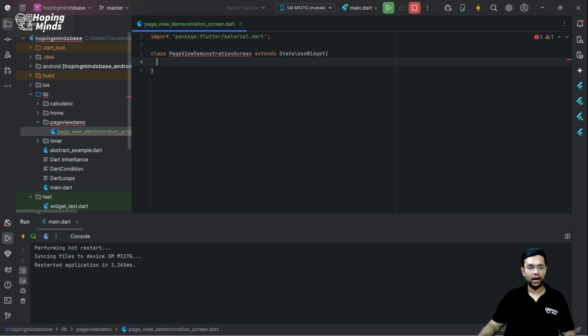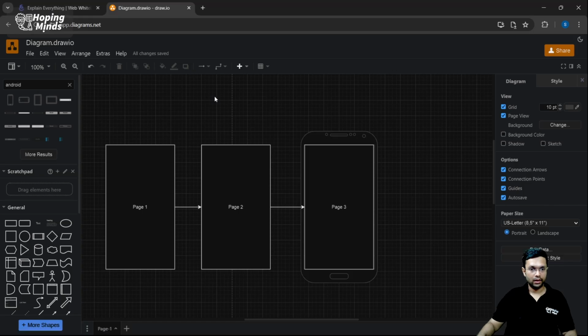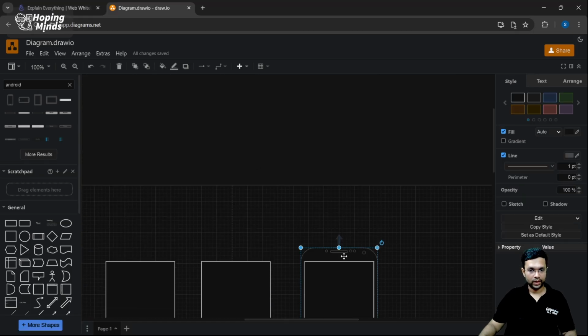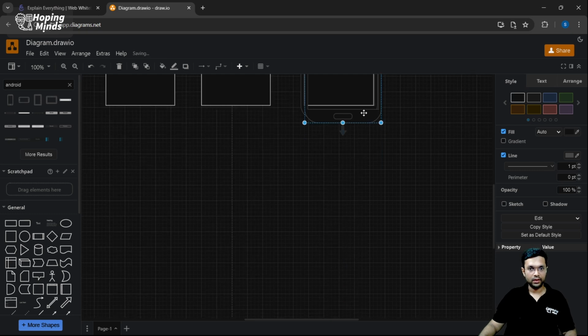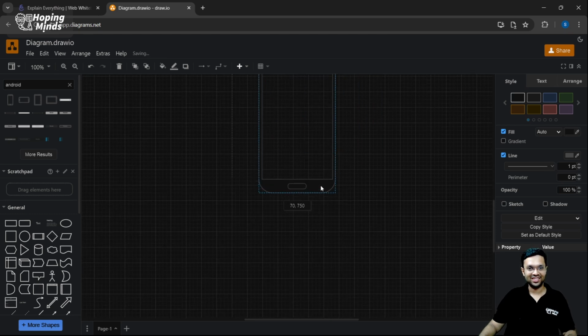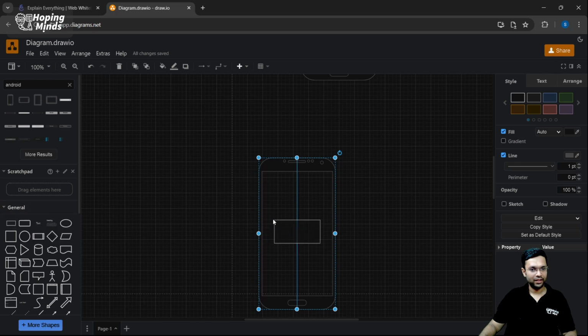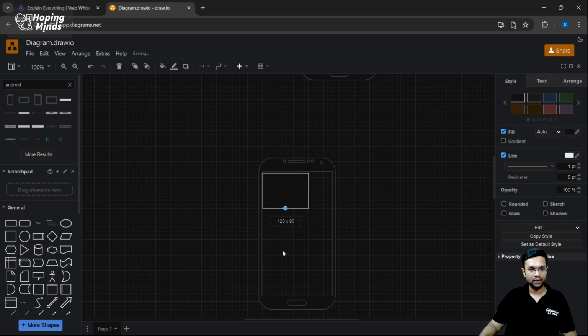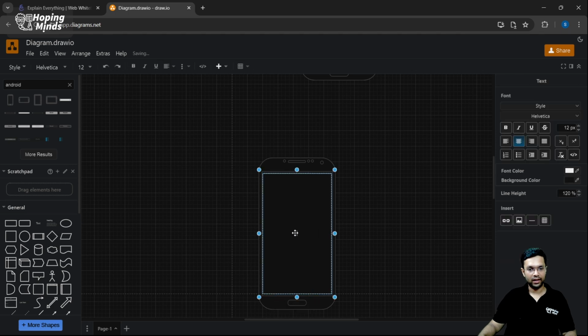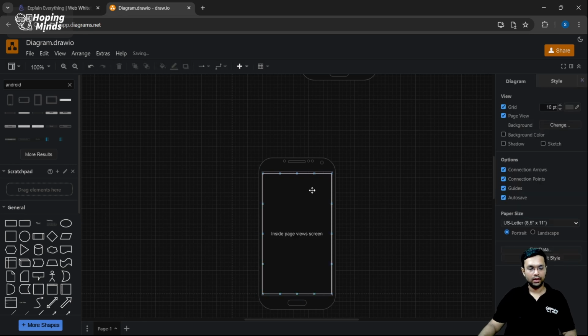But before I dive in, like every time, what I would try and do is a bit of a test. When we have a new screen to spawn up, at the center of the screen I'll write "inside page views screen".